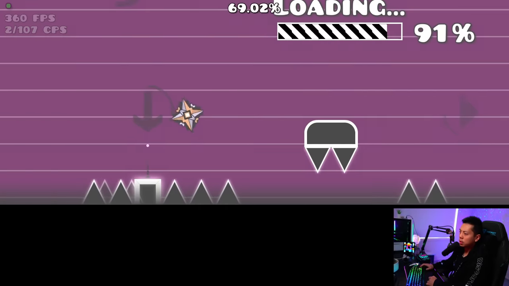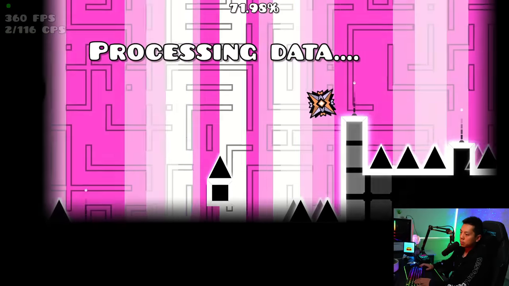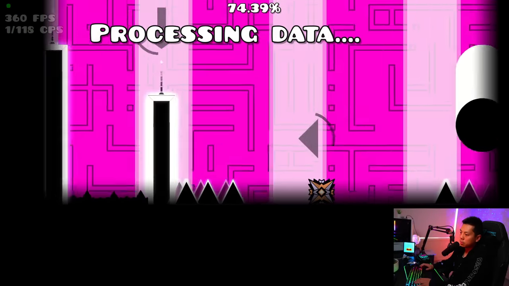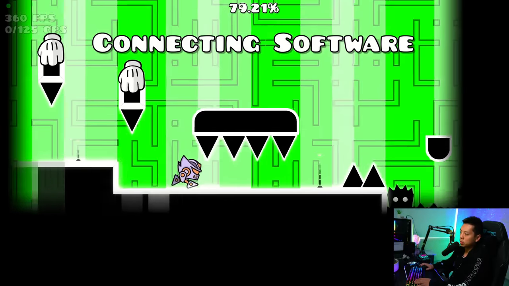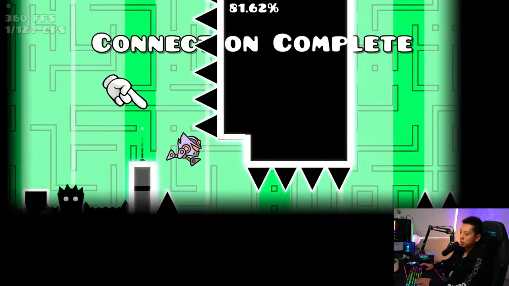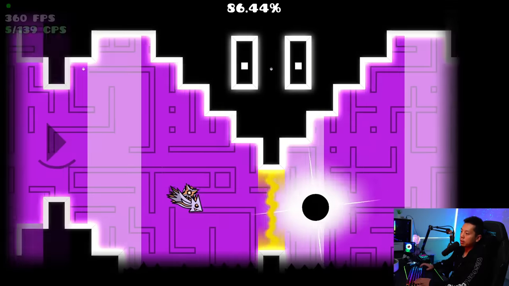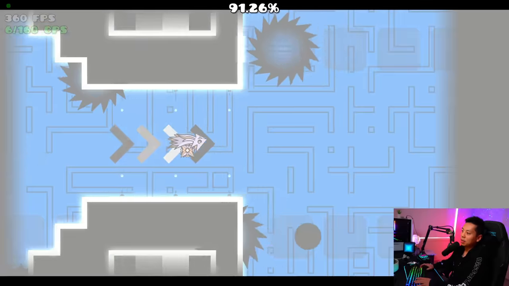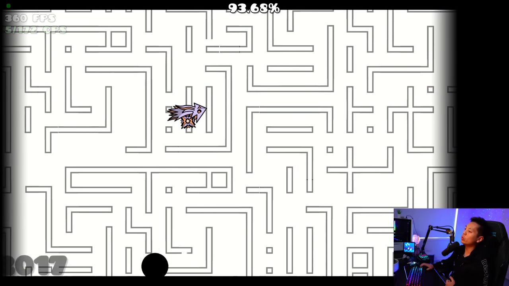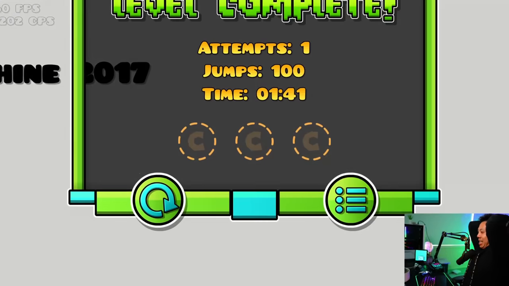Oh. Come on. Okay. Whoa. Come on. Whoa. Is this it? Yes. Why is there a random jump pad there? What? All right, we finally did it. Dude. That was a little bit annoying to beat, dude. Those moving objects. Not a fan.